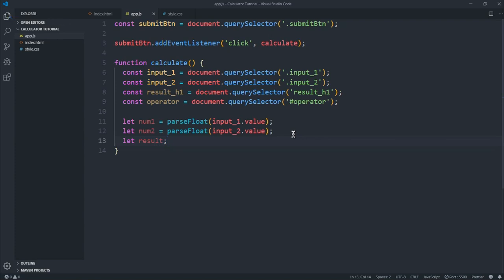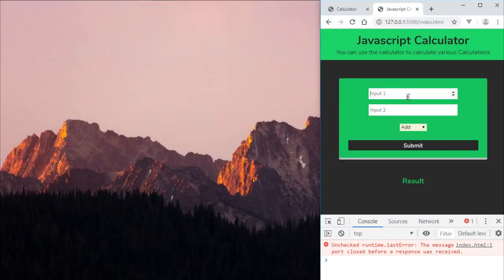All right guys, so I think that's it, and we can proceed further. Now what we need to do is get the value of input1, get the value of input2, and check whether it's add, subtract, or multiply, and just get that information.